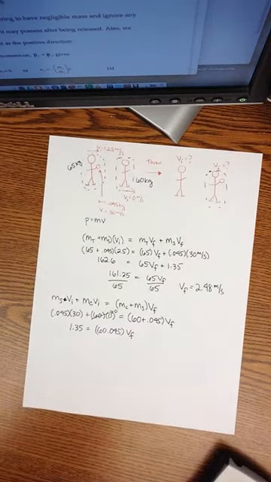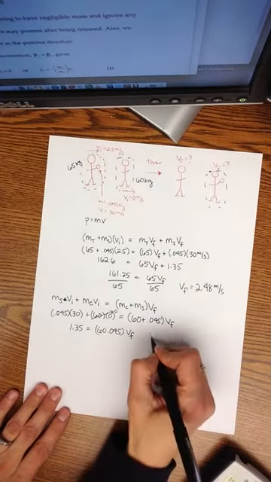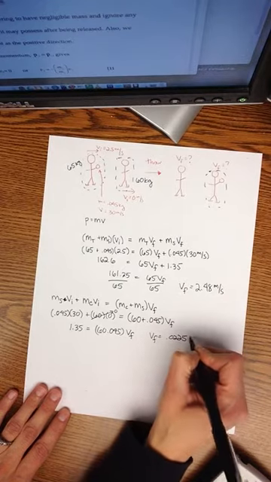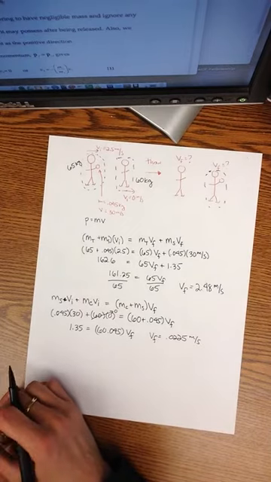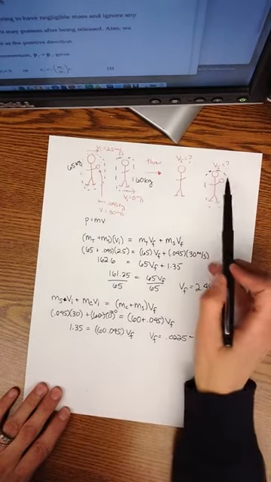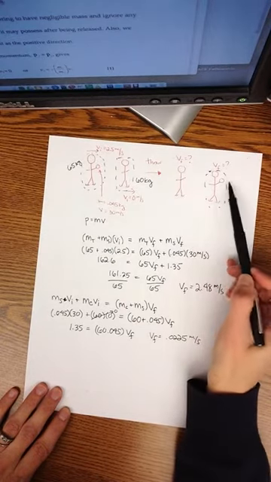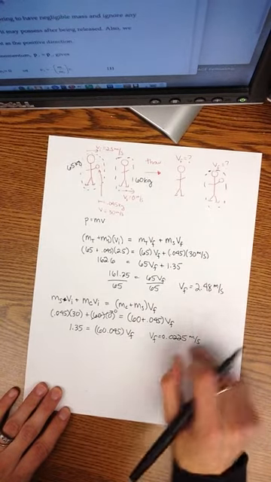And so 1.35 divided by 60.045 is a final speed of 0.0225 meters per second. Okay. What direction is that in? That's a good question. Is it going to be in the positive direction, what I've said that this person is moving in, or will they move this way? So the correct answer should be positive, because it's moving in the same direction as this guy.